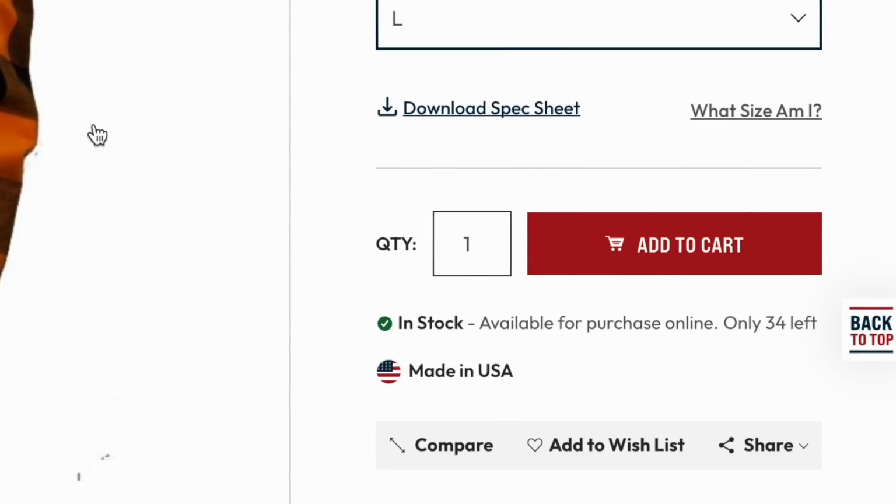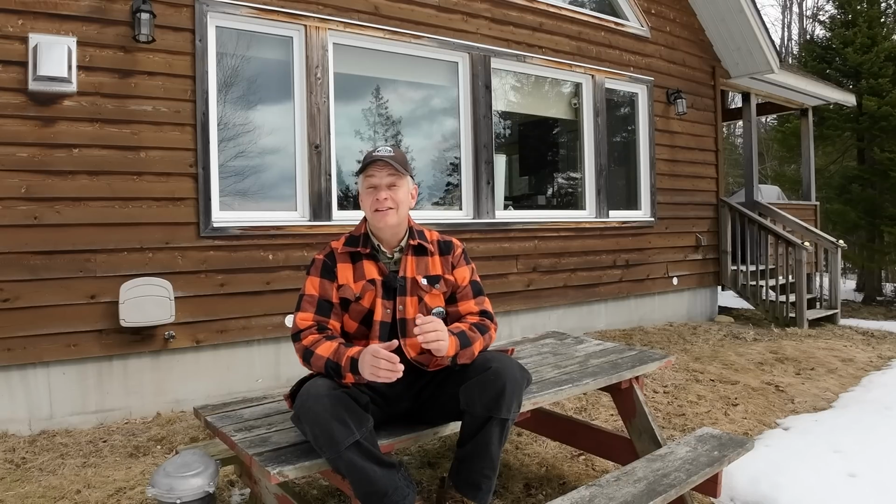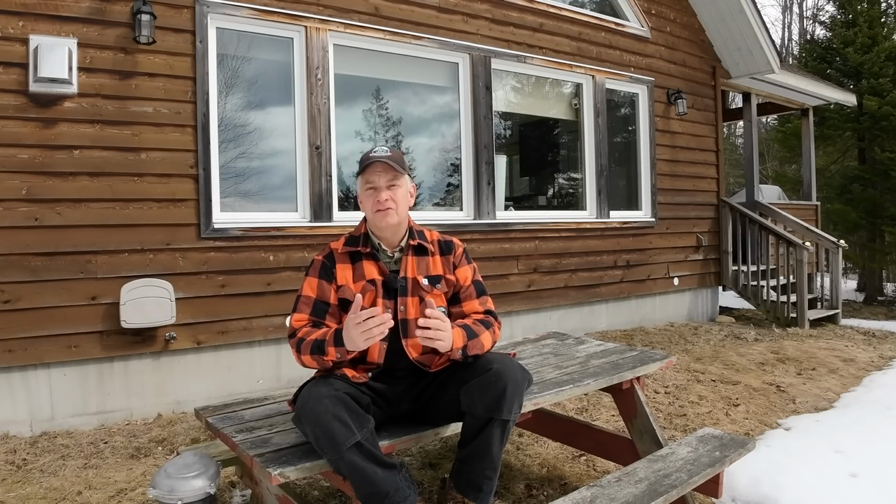Challenge is, once again, your buffalo plaid orange and black has gone out of style, so they're not renewing that color for this year. They've got some remaining inventory of which I got some of it, but they don't have much left. So here's what I'm going to do to try to manage your needs and mine. I've purchased a small quantity of both large and extra large jackets. That's the only sizes they have left in inventory and they're not replenishing it.